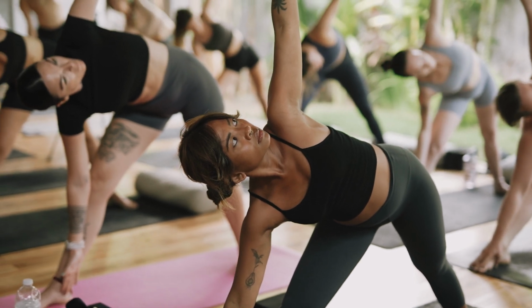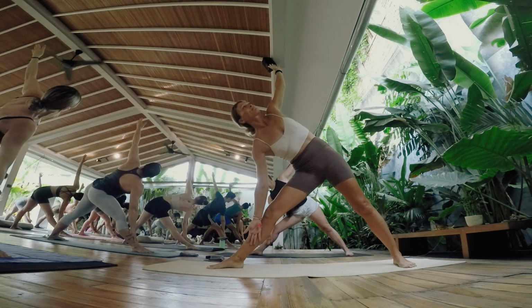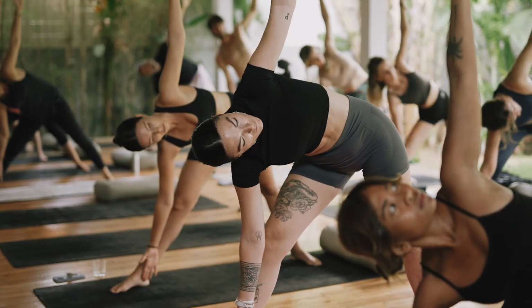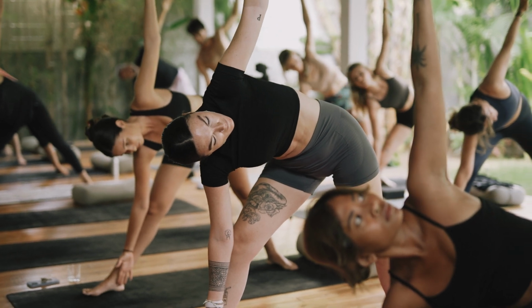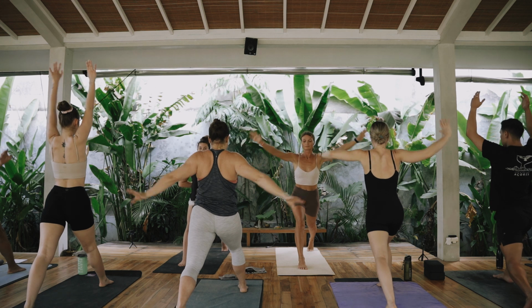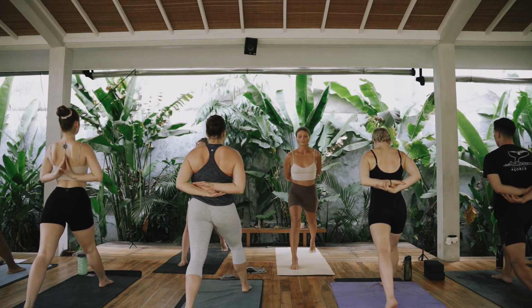Inhale, find space in your inner right thigh. Exhale, soften. Inhale, one more breath. Exhale. On an inhale, turn to face the front, arms reach up. Exhale, clasp your hands behind you or find reverse prayer. Inhale, find space in your heart.